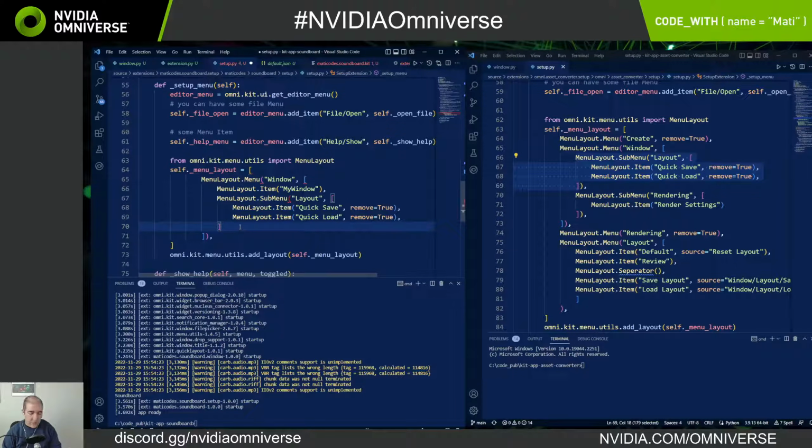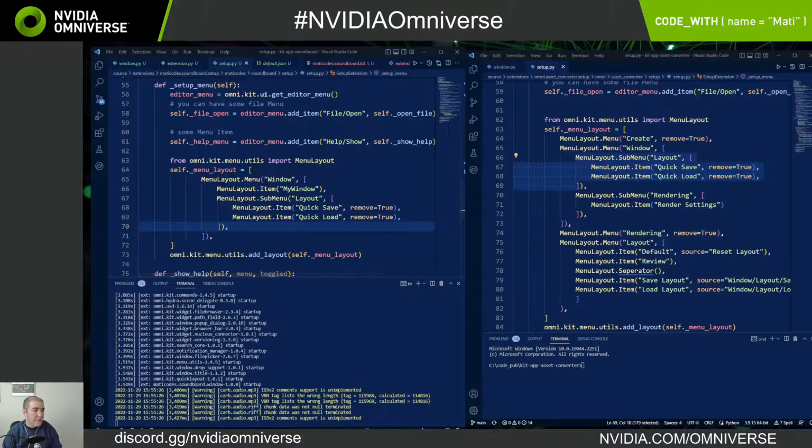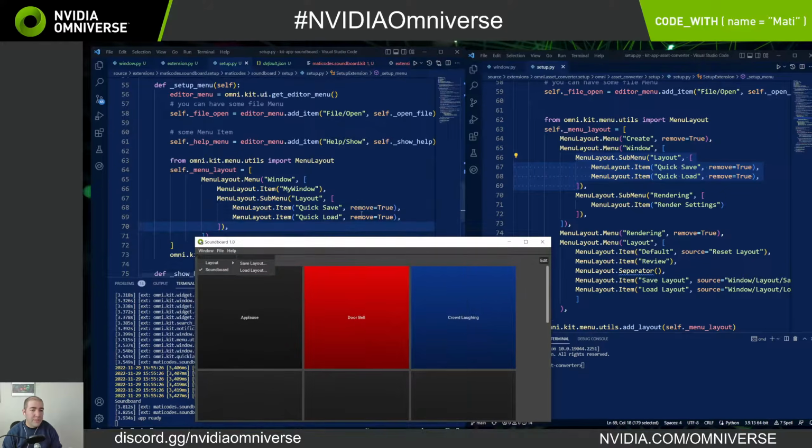And I need another parenthesis and a quote there. Cool. So if I save that, I don't know if these actually hot reload. So that's why I've been closing it just to be on the safe side. But now these menu items are removed.